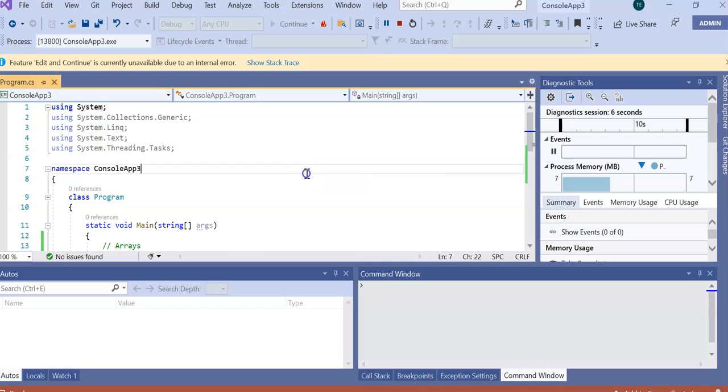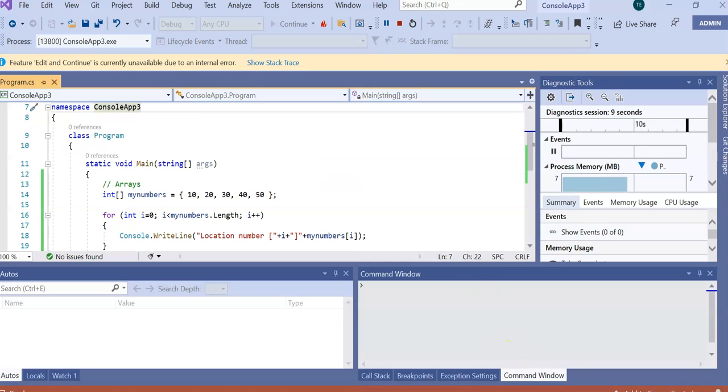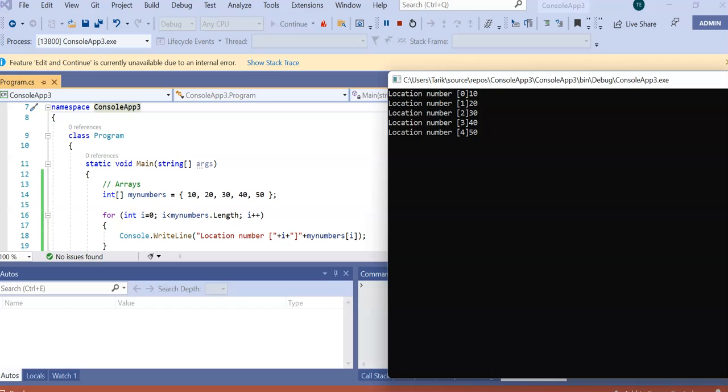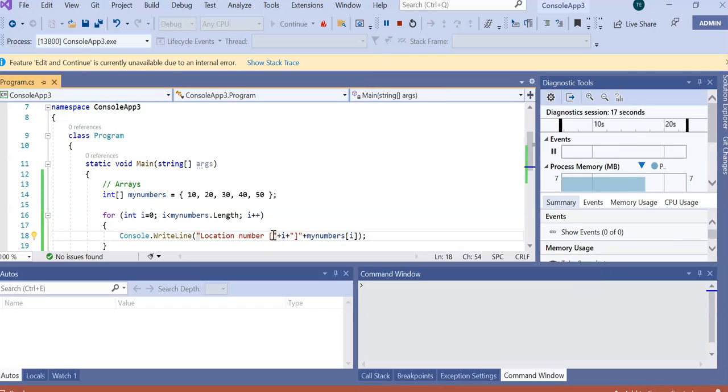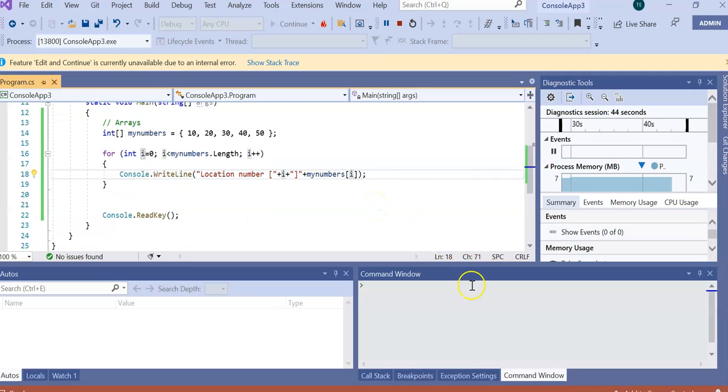The text "location number" is between quotes as is, then I put the i, the counter. i will go 0, 1, 2, 3 because i++ just increments by 1. Then myNumbers[0] will print 10, location 1 is 20, location 2 is 30, etc. So this is the basic thing about the loop.